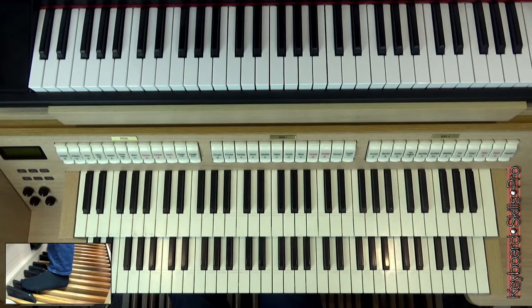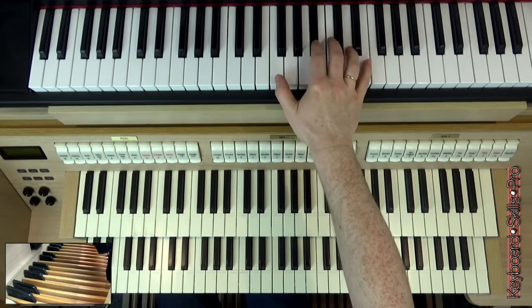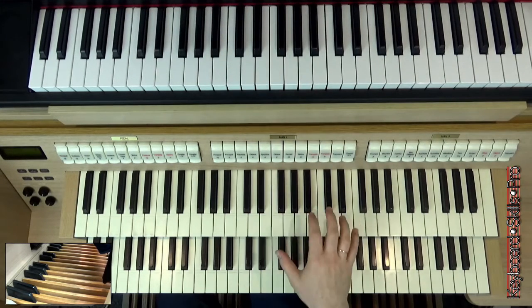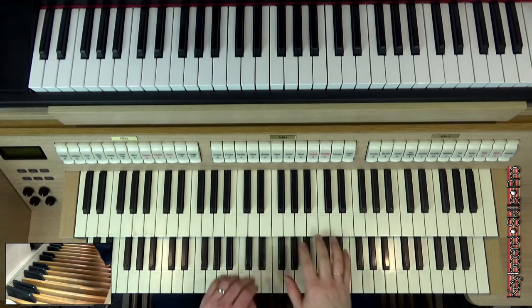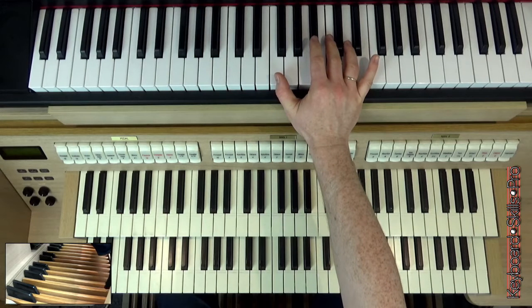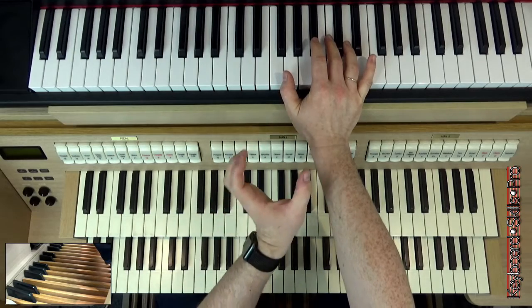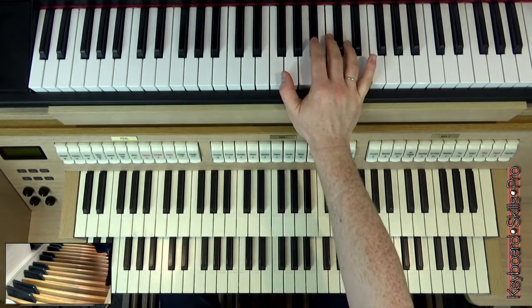Okay, we're then going to go to the solo. Now, do you notice what I've done there is I told a little fib. We haven't actually turned all the stops off. We've turned them off on the great and on the pedals and on the accompaniment, but the solo, my third manual, is going to have on that really nice bright set of 8-foot stops. So I've got English horn, tuba, trumpet, tuba horn, and I've got the sub-octave on. These are 8-foot stops, but they're also going to sound as if I'm playing them down here as well with the sub-octave.